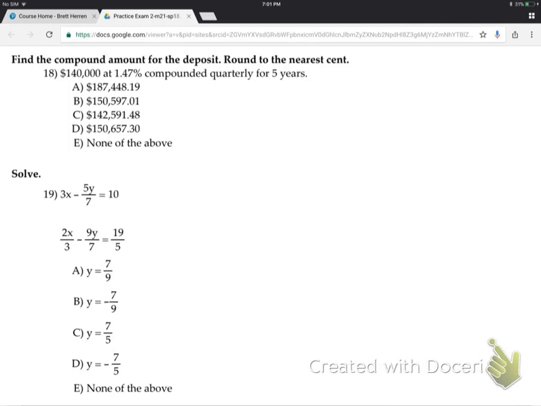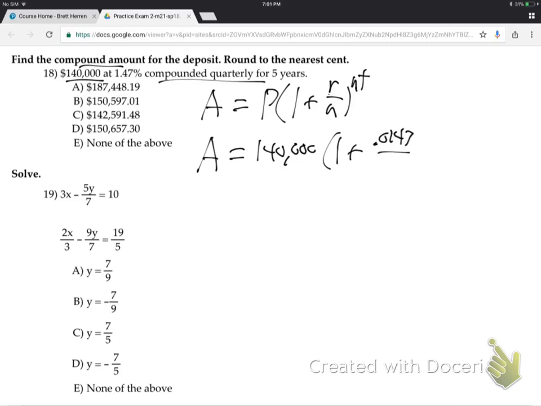Okay. Number 18. Compound amount. $140,000. Compounded quarterly. So this is not regular payments. This is just the compound interest formula. To the NTS and R there. So find the compound amount for the deposit. So find the amount. The deposit's $140,000. That's the principal. The interest rate, 0.0147 over N. N is, I don't know. Compound quarterly right there. N is 4. I didn't see that. And the time is 5 years. So hit the buttons on your calculator. You'll get answer D on that. Let's move on to number 19.